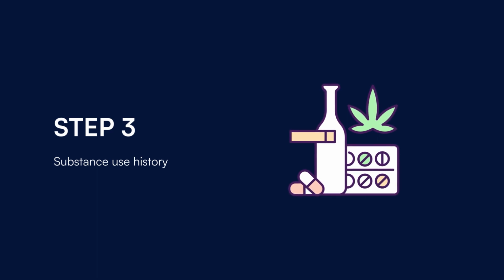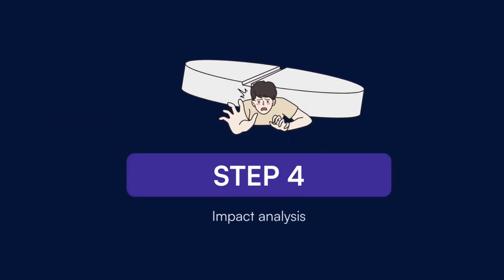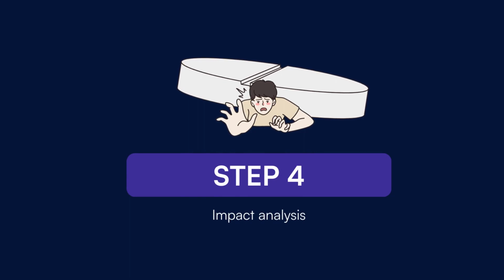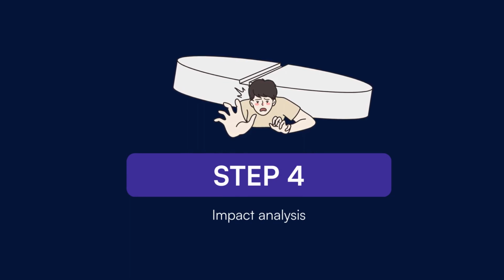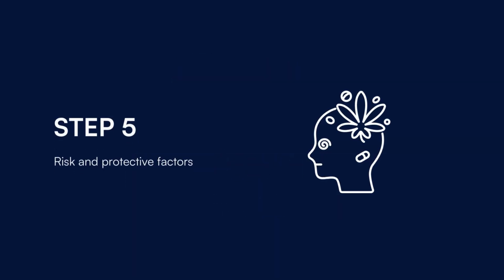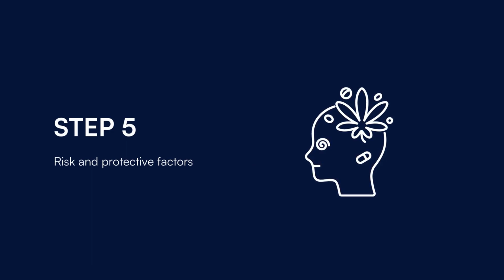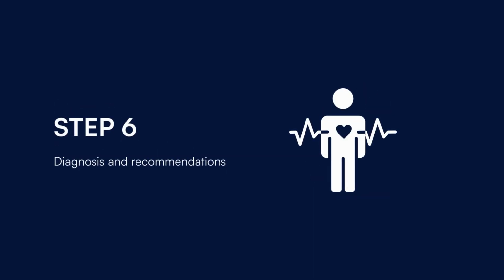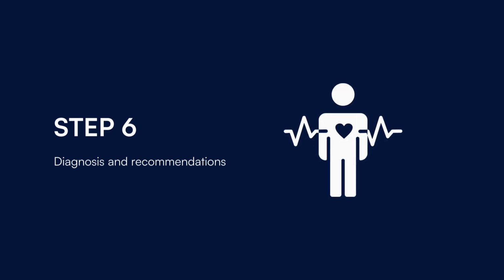and patterns of use. Assess the consequences of substance use on the individual's physical and mental health, relationships, and work. Identify the factors contributing to substance use and the elements that help resist or recover from substance abuse. Where applicable, this includes drug tests or alcohol breath tests. Based on the gathered data, a diagnosis is made according to the DSM-5 or similar. Propose treatment interventions based on the gathered data.